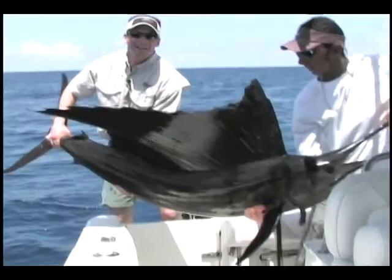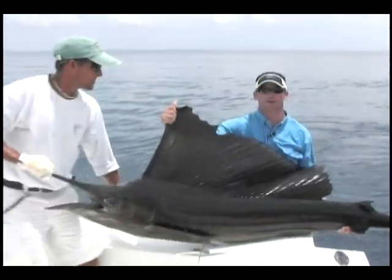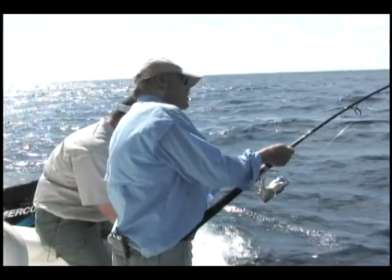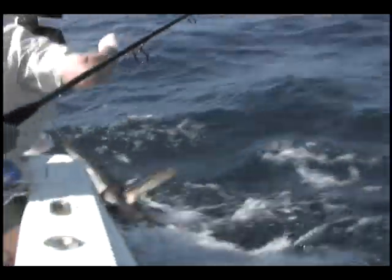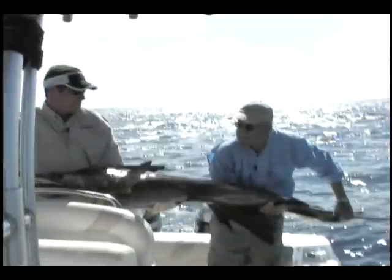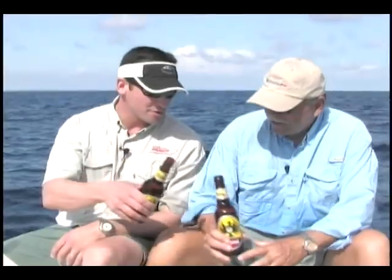Picture perfect. If you missed the first show where I battled numerous sailfish, here's a quick recap of some of the awesome action. We found that there was plenty of wind in these sails as they fought harder than I expected and never showed any signs of quitting. My guest and host, George Hetzel from Boston Whaler, almost got spooled on semi-light spinning gear, but both angler and boat handling skills ensured the victorious cold ones at the end of the day.